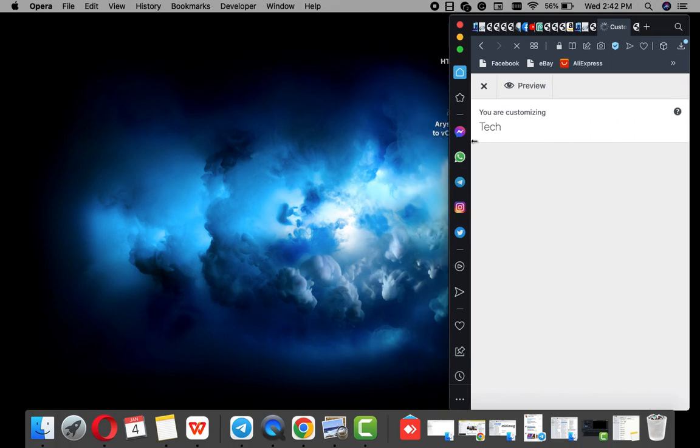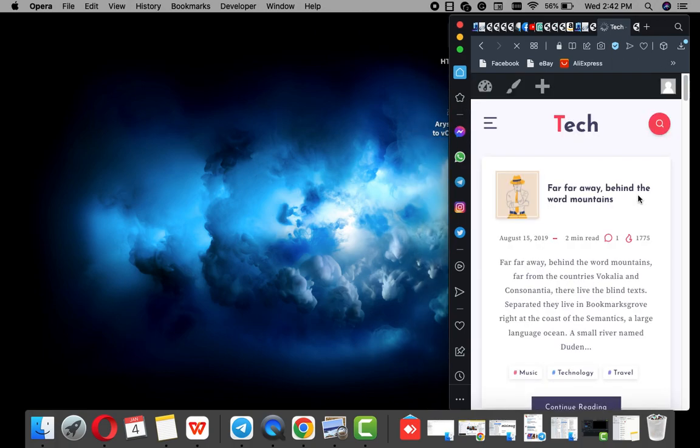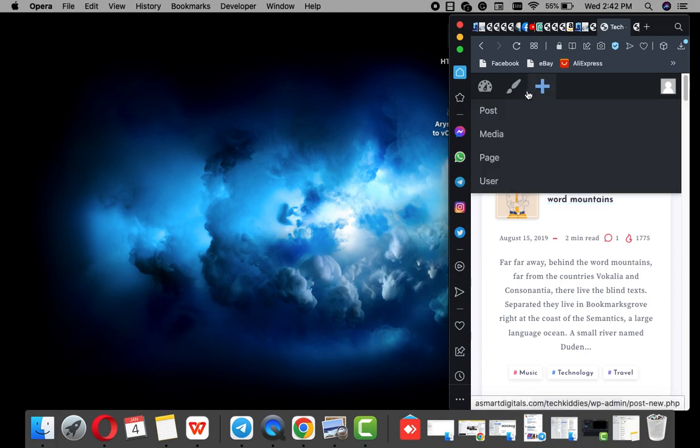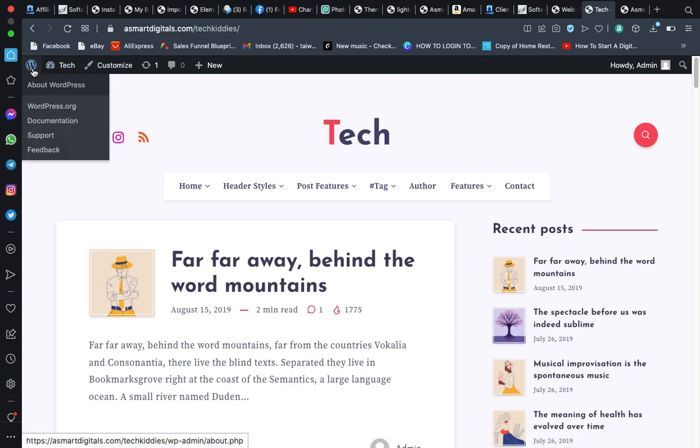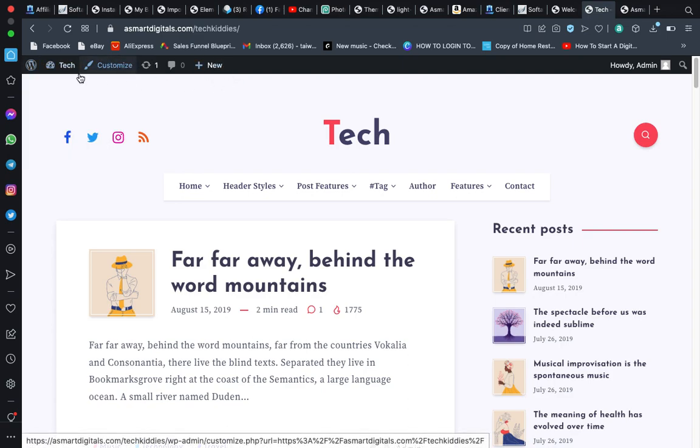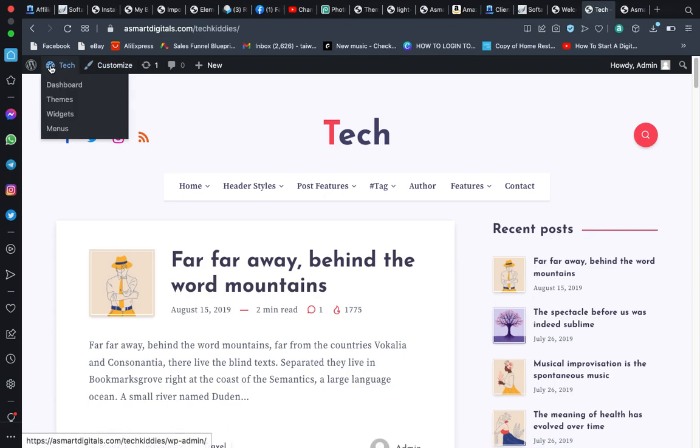This is for mobile phone. Let me close it back so that you see what I want to show. If you are using mobile phone, this is what it will display. If you are using laptop, it will show the name customize, and so on. But if you are using mobile, it will only show the icon beside it. So if you know the icon, you know where to go to.